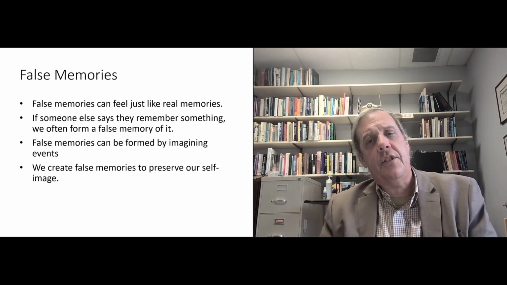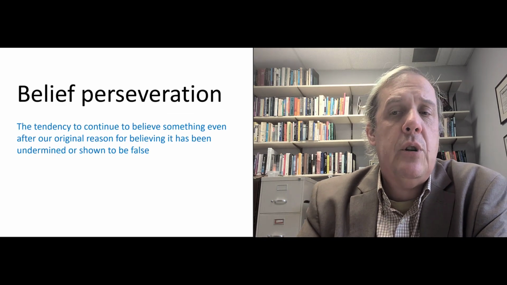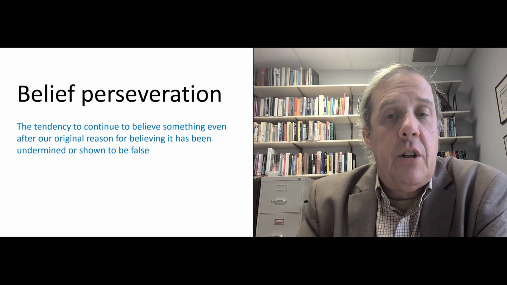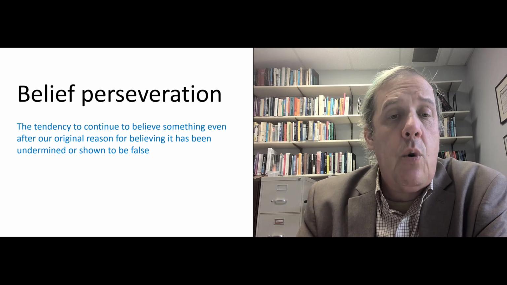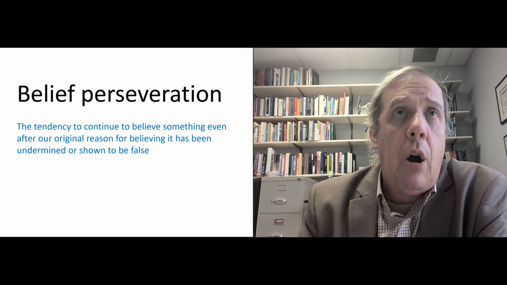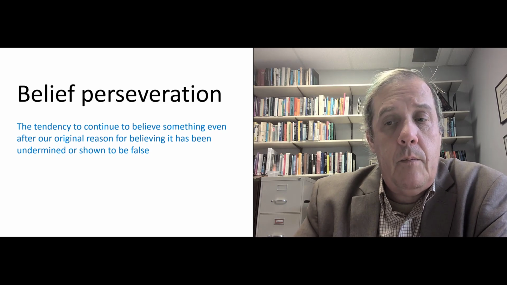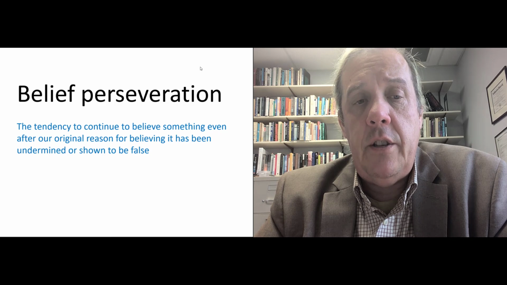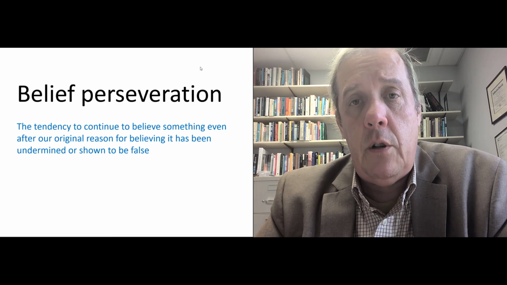Okay, it's in this context that Southworth and Swire talk about a phenomenon called belief perseveration, which is an awkward phrase. This is another thing that doesn't apply only to memory, but it's well worth talking about now because you've got to talk about it sometime. It's a very important part of the way that human beings are systematically irrational. So, belief perseveration is a tendency to continue to believe something even after our original reason for believing it has been undermined or shown to be false.